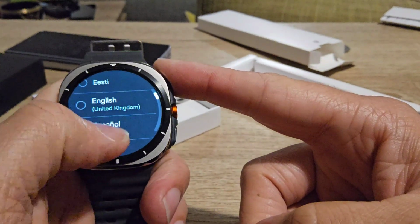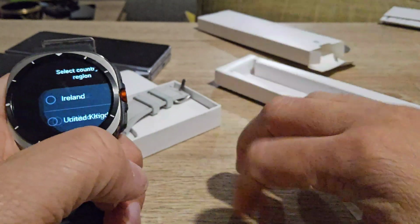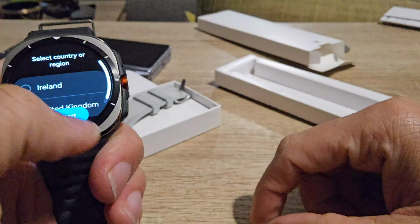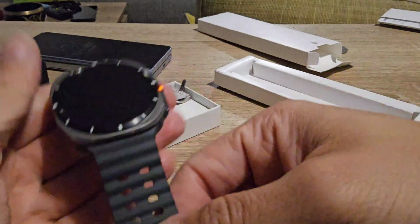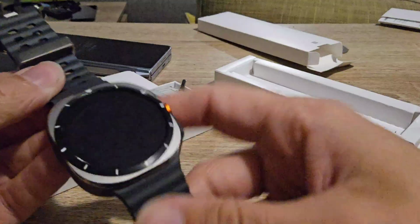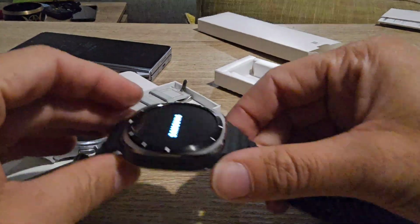Right, so again, English. No Espanol. Well, that's about as far as I go. So United Kingdom. It's hard to tell at this stage. People will go, wow, it's fast. Yeah, you're scrolling through the setup menu. It's bound to be fast. But we're going to set it up and then see how we get on with it as well.